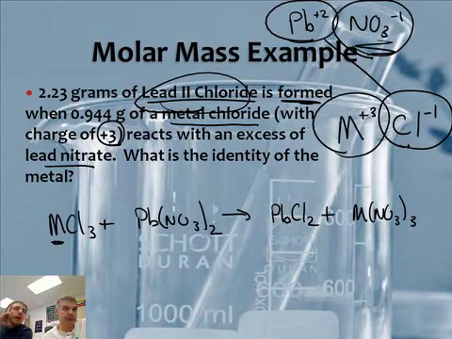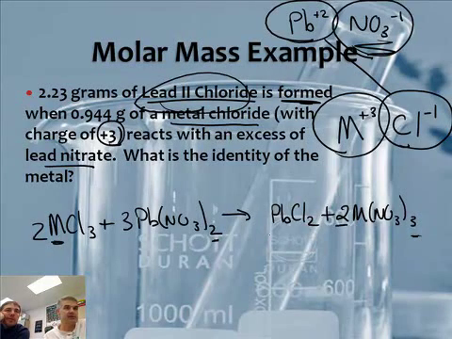Who's most complex? I think probably M(NO3)3. Yeah, but we got an issue here, Mr. Sands. We got 2 and 3. Let's play the 6 game. So 2 here and 3 here. That gives me 2 metals, so I'll put a 2 over here. That'll give me 6 chlorides, so I'm going to put a 3 here. And we have 3 leads. And that's it. There we go.